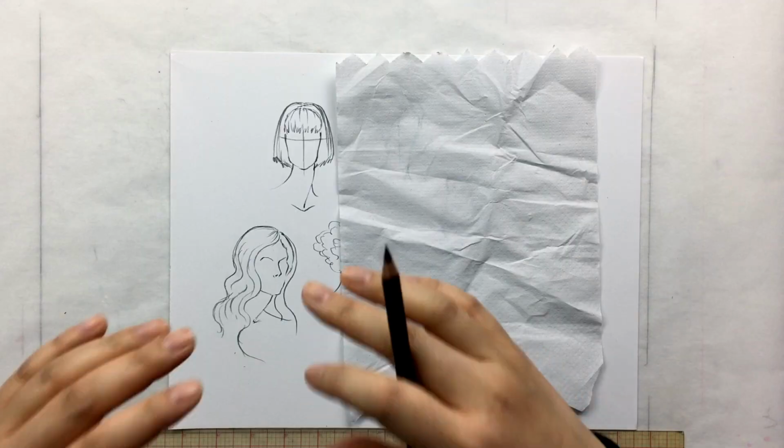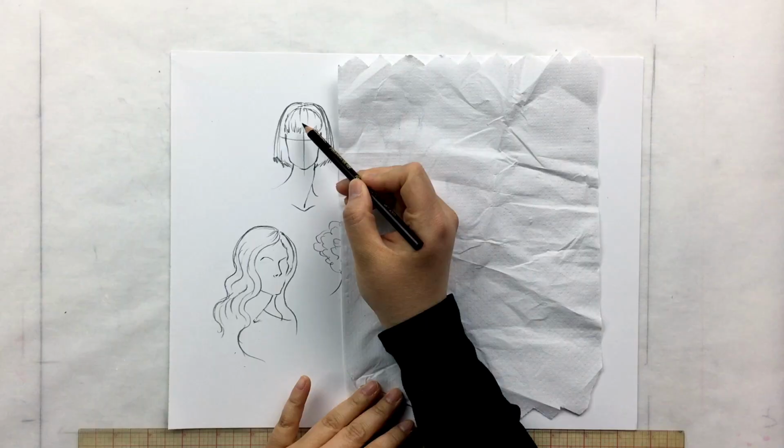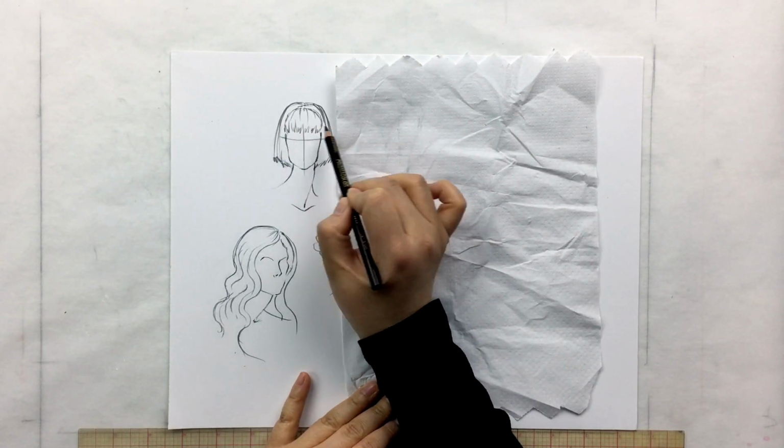The basics are these. Number one, hair should be treated as a shape and not 500 million strands. You're not going to sit there and draw all the strands, but you're going to think of hair as this bob shape or this long wavy shape. Number two, render in the direction that the hair is going, growing, or blowing, okay? You don't want to have a bob like this and then color it in horizontally. You'll ruin the effect.